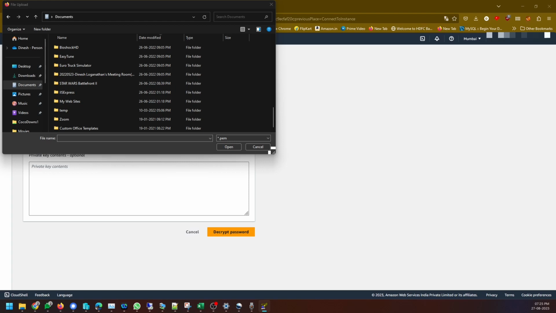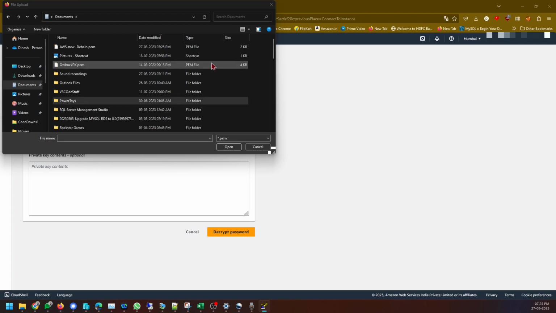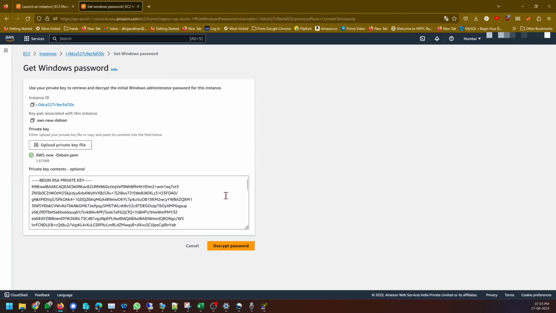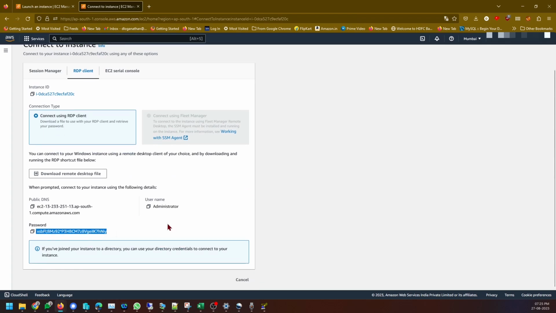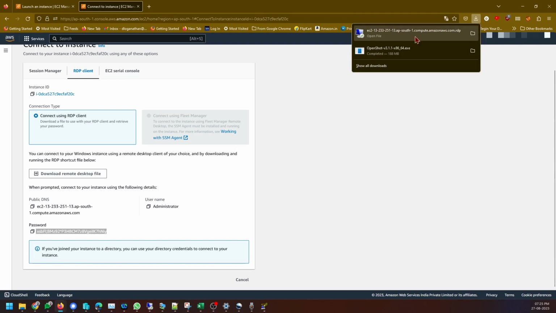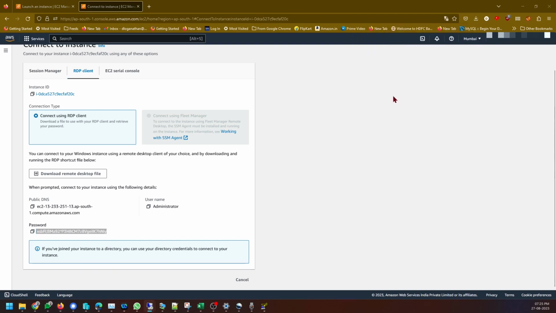Yes. All right, this is the password. Connect to the EC2 instance.